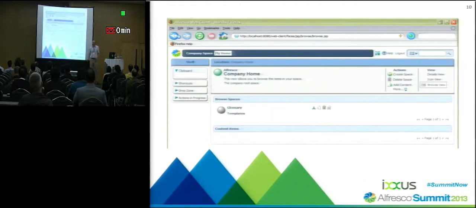So what was in the really early version? Most people don't get to see Alfresco Explorer anymore, but there was document management on top of a core repository. You had space templates, which are now finally back in Share, shortcuts, the shelf, the ability to search, and simple workflow and rules for end users.